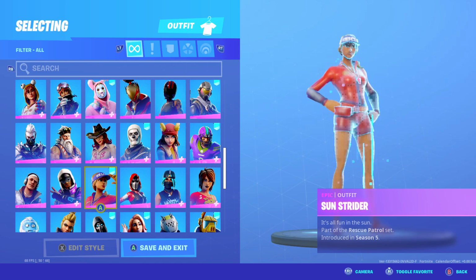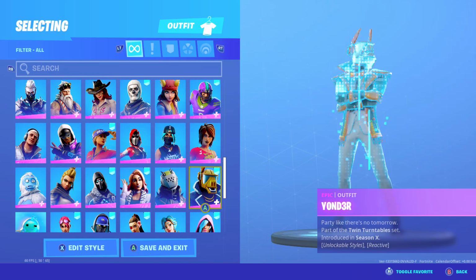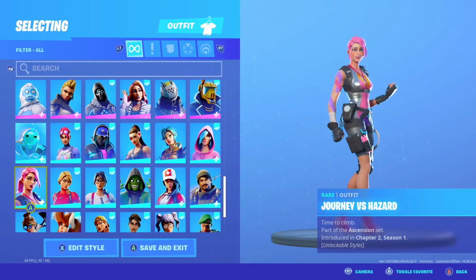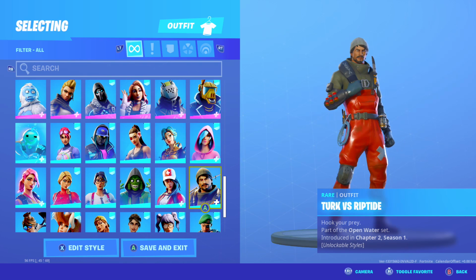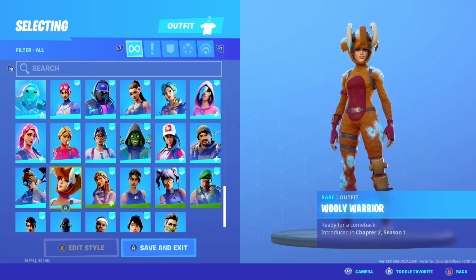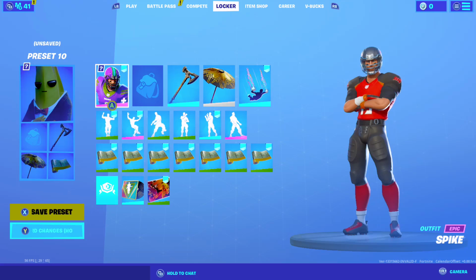Tilted. Technique. The Ace, Sunstrider, Stratus, Sterling, Trog, Vega, Vulture, Wild, X-Lord, Yonder, Iris, Flutter, Devil Cross, Cryptic, Bright Bomber, Ripley vs. Sludge, Johnny vs. Hazard, Laguna, Maven, Mesmer, Remedy versus Toxin, Turk versus Riptide, Garrison, Crystal, Commando, Wooly Warrior, Windbreaker, Jungle Scout, Light Show, Match Point, Moonshot, Flex. So those are all my skins.